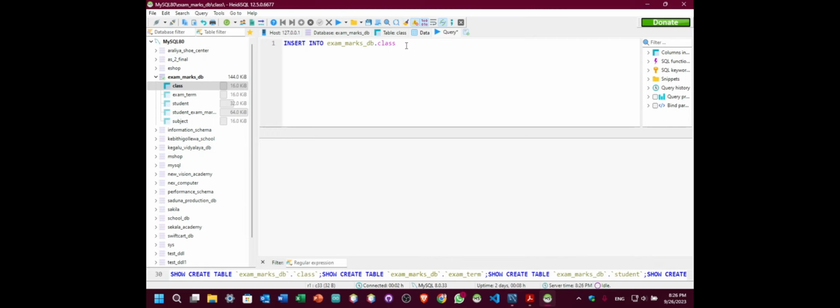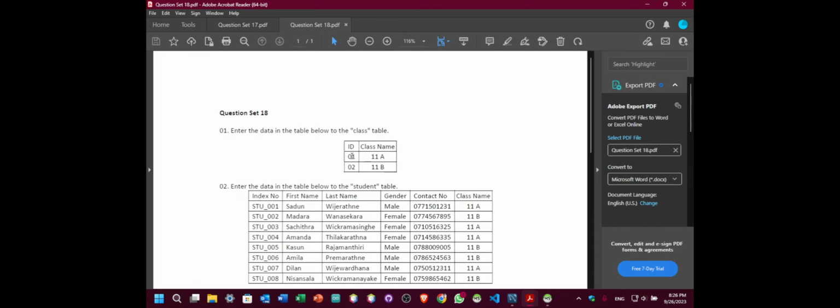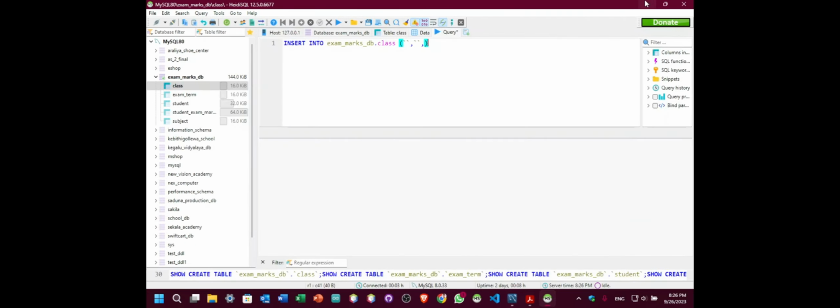Next we have to mention the column names. There are only 2 columns. This one is id and class name. ID is 1 and class name is 11A.